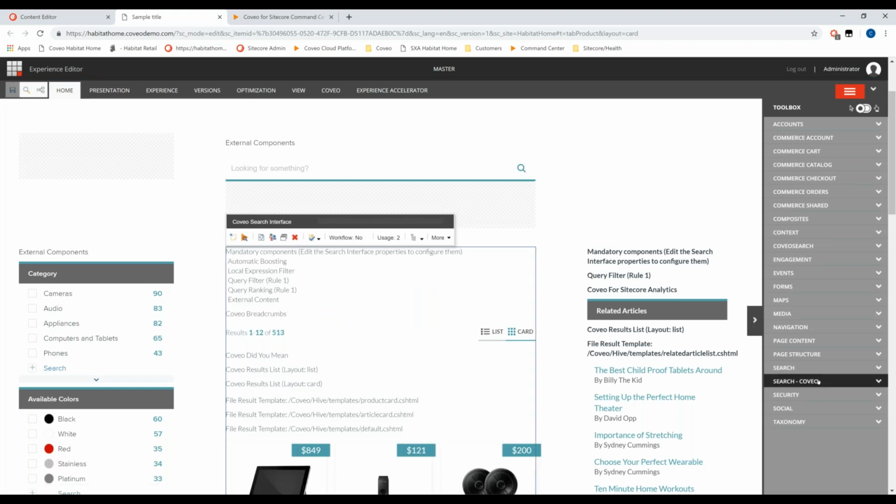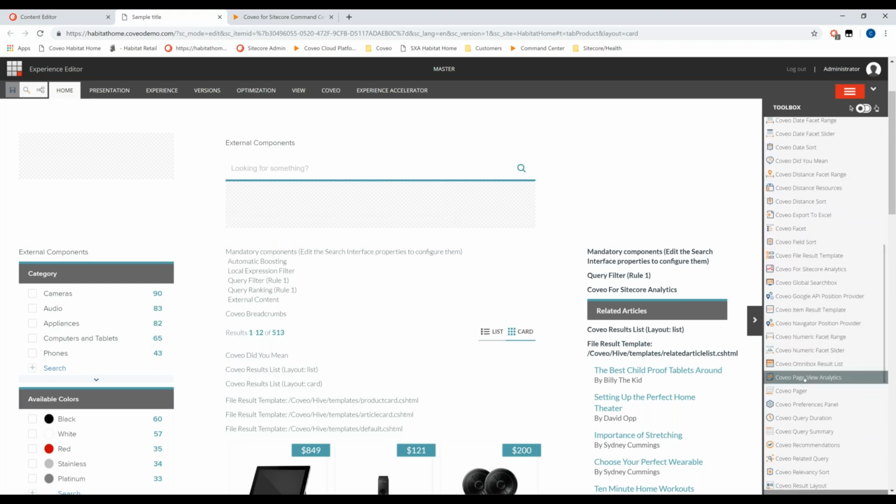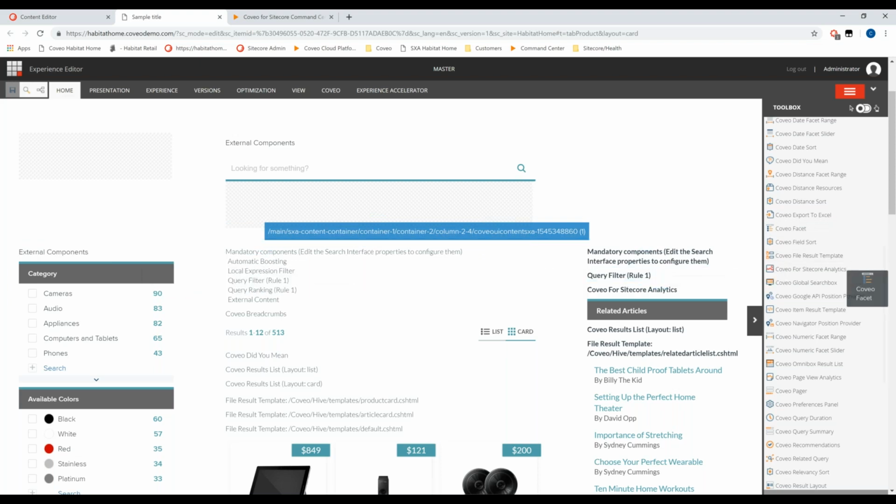And when it comes to easily creating the content using SXA, you can see on the right that we have a lot of different content items. As an example, I can drag a Coveo facet onto the page and point it to the field, and it will immediately become sortable on the page results. So I'll just touch on that now. If you have any questions about that, you can type them into the chat window, and we'll answer those questions at the end of the call.